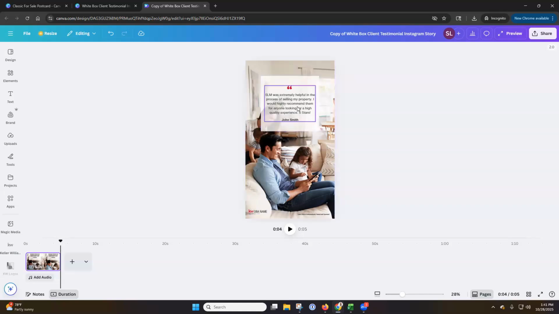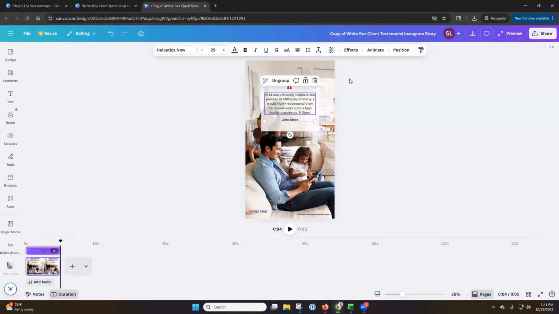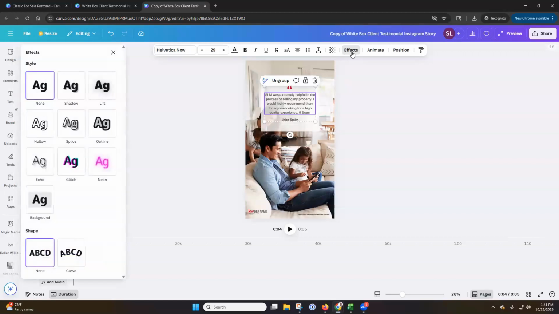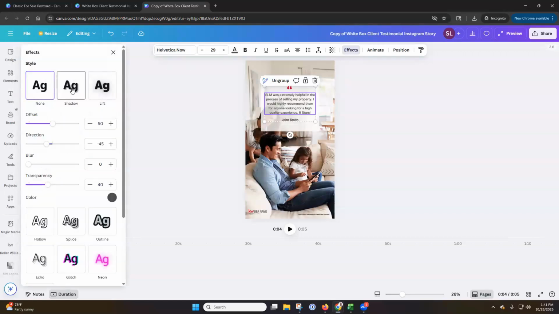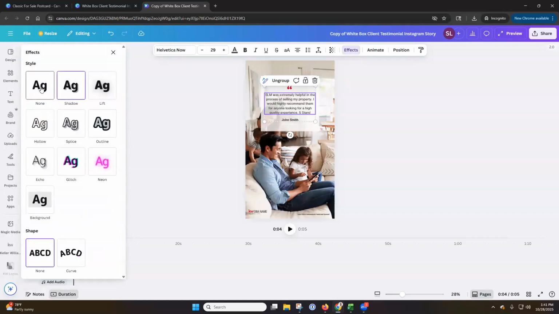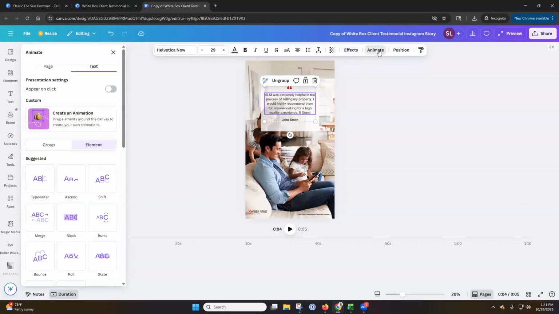I can adjust anything. But if we're making a reel, for instance, you might notice, hey, there's an option for effects on here. So we can add inside some effects if we want to. If we want to add inside some different styles, if we want to add inside some different shapes on here, we can animate this as well too. If you want to do the old school typewriter one, that reminds me so much of PowerPoint. You can do the ascend option on here. We can do a shift option as well too.